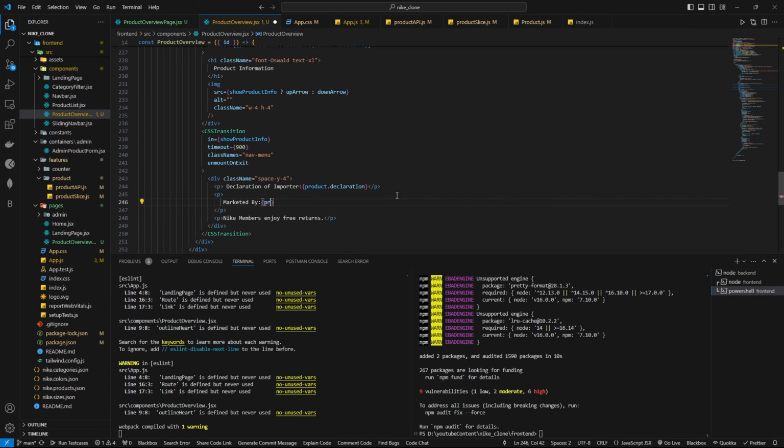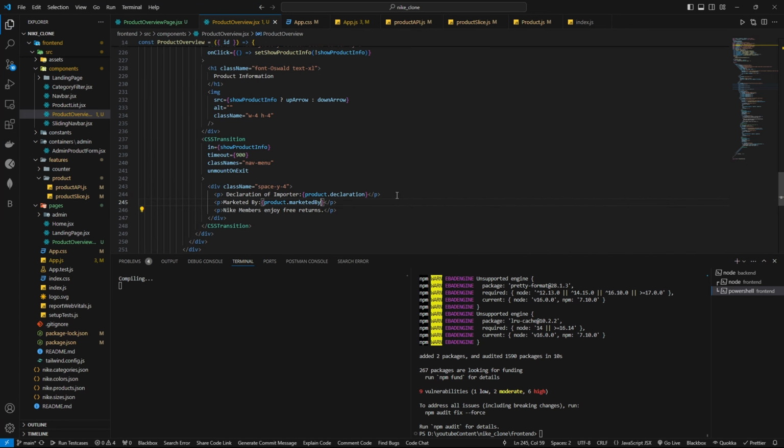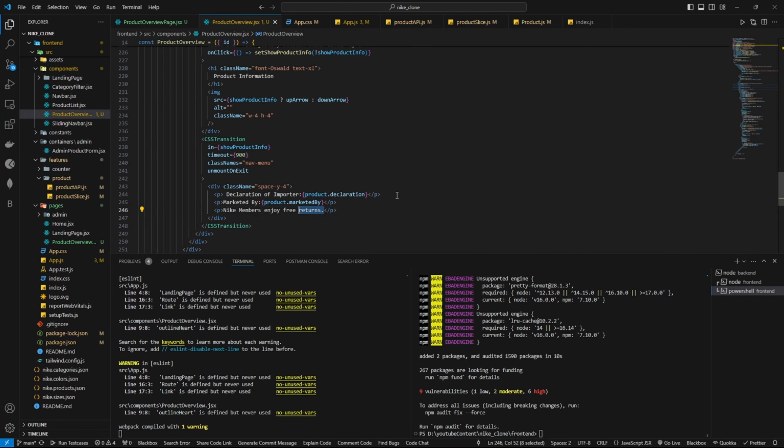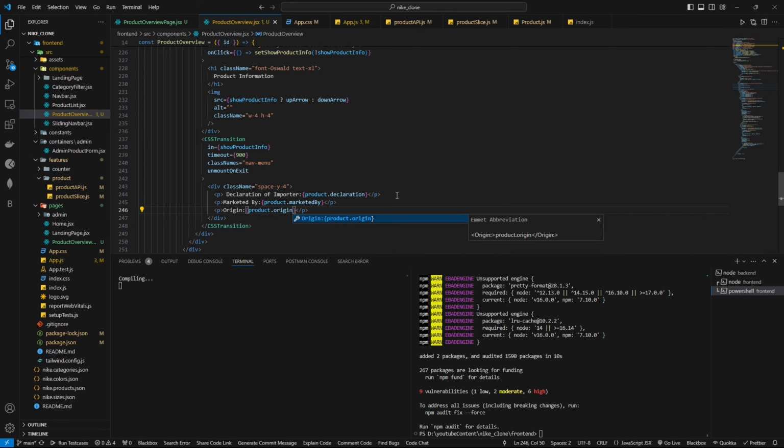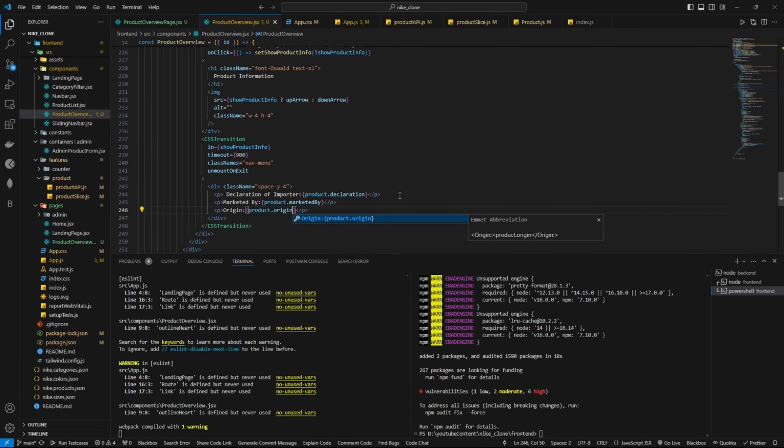So the product dot marketed by. The next stuff will be another p of origin, that will be product dot origin. Okay, let's hit save, and now let's see.